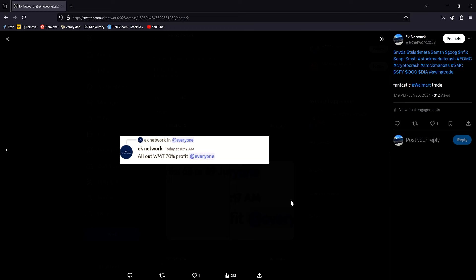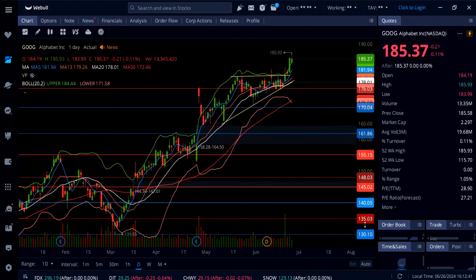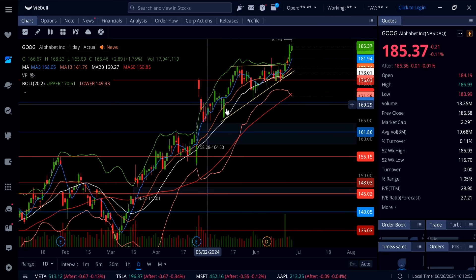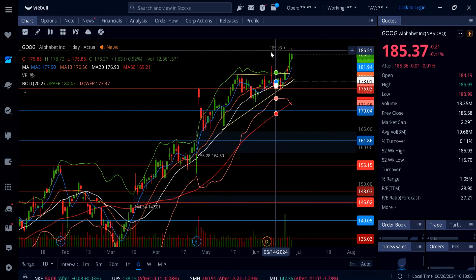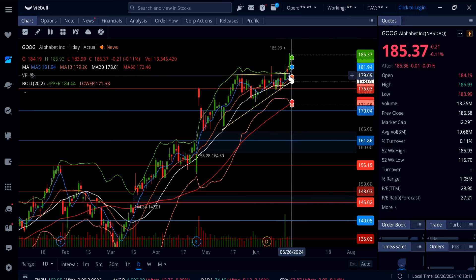On Google, the stock is absolutely flat on the day. Looking at the chart, it's not even getting down to $181.94 — the rising 5-day moving average — for the second day in a row. Look at how massive this breakout is: it's not even coming down under the lower Bollinger Band, which is sitting at $184. The stock is trading at $185.37 and we got up to another brand new all-time high today, almost $186.